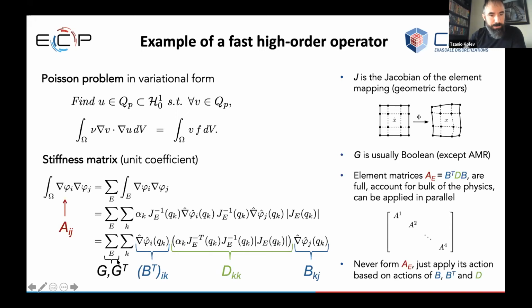These sums here represent G, and if you take the sum over a parallel partitioning externally, that will represent P. And everything else, everything that depends only on the quadrature point, so as you can see, the Jacobians here, the coefficient, I guess I dropped the nu here, but nu of q_k will also be here. That's in the D operator. All right. And the point is that you assemble and only store this.